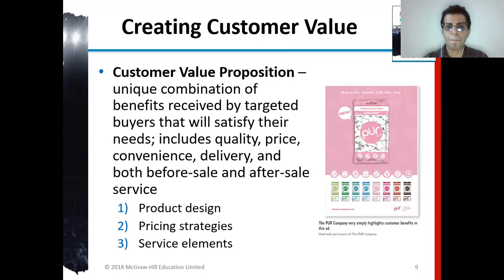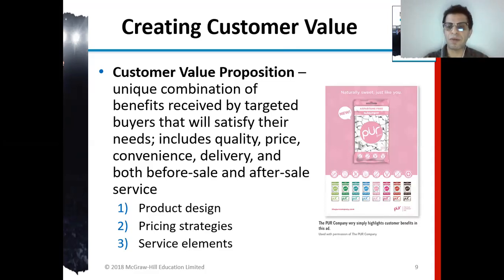Now, we said we pay dollars when we get value in return. So if the thing that I'm taking has a value of $10 or more, I will be glad to pay $10. But if it's less, I'm not going to pay for it. So the value is something created from what I want and what I need.